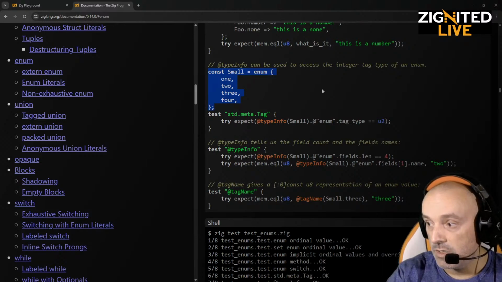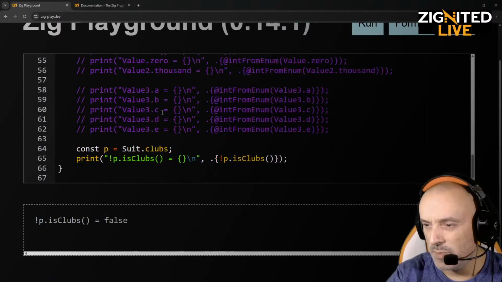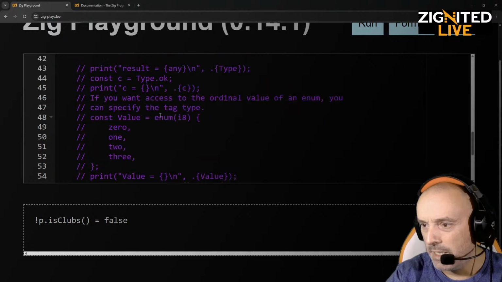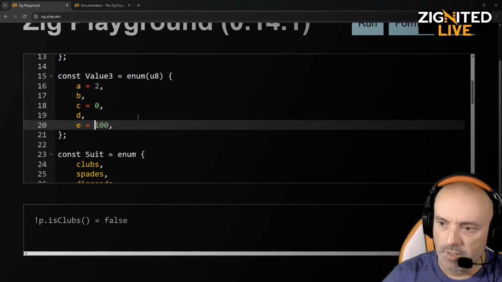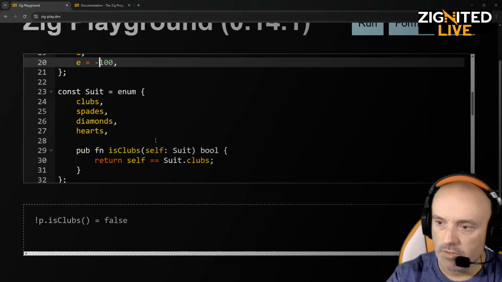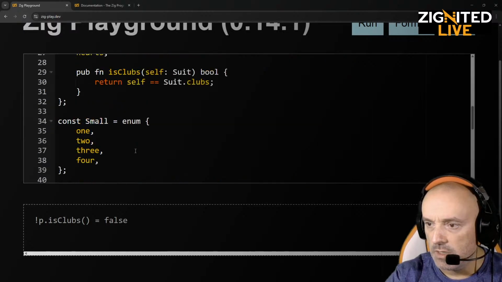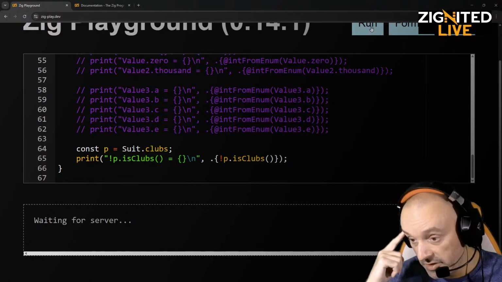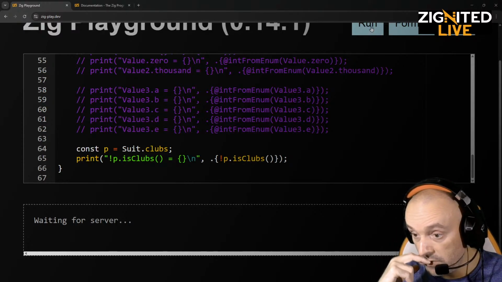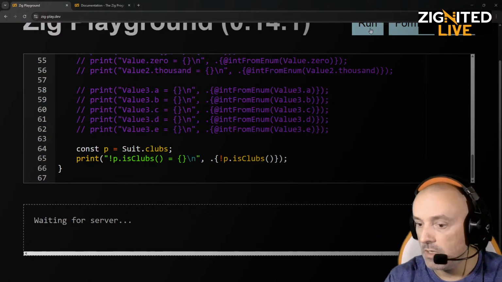And unsigned integers. Yeah, I can try it here, the negative. This is just for curiosity, not that I expect it will work, but let's try to compile. If I say minus 100, just to see if it can be negative. And these clubs, did I leave them? Yeah, okay. Just to see if it will compile, or it will tell me you cannot have negative value for the enum. Yeah, it did compile. I think I clicked run.